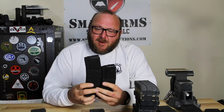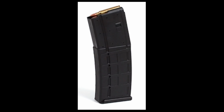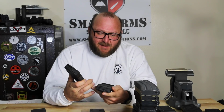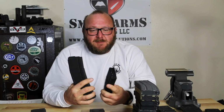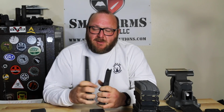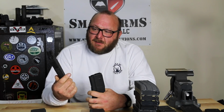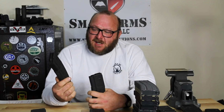These are magazines that are all solid polymer. We have a 40-round magazine and a 30-round magazine. They are marked IK 520 for the 40 and IK 510 for the 5.56. These were sent to me by a friend of mine who had a lot of work with SOCOM, and at some point this gentleman was working with them. SOCOM was using these pretty regularly, the 40-round magazines, and he was extremely fond of them.